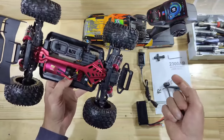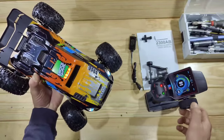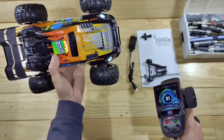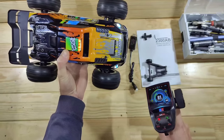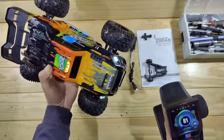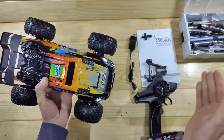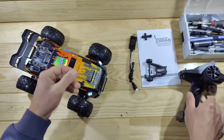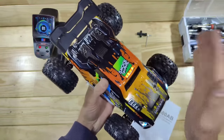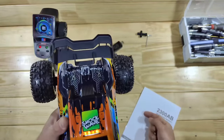Let me throw in some batteries to show you when it's on! The car is powered on and here you can see the LEDs! Steering-wise the servo has got plenty of speed and a decent amount of power. At full throttle this is pretty noisy - it's making a lot of sound! Wheel speed seems okay, but remember this car has only forward and reverse - no brakes! I didn't find any way to change it into forward-brake-reverse, so just be careful when driving this thing around!